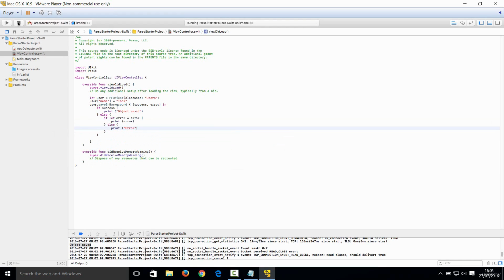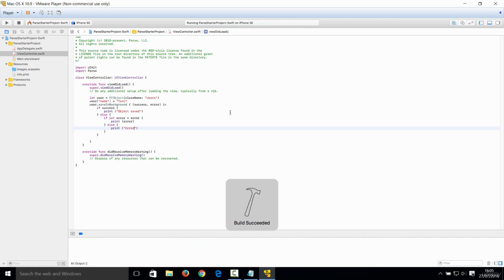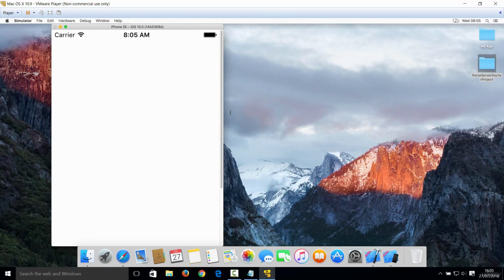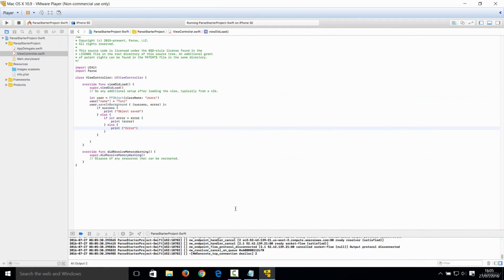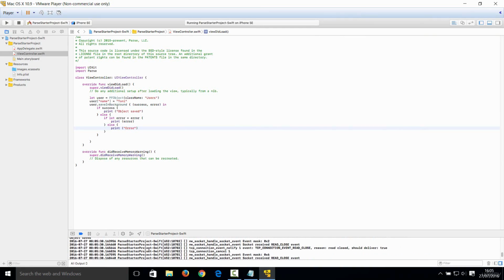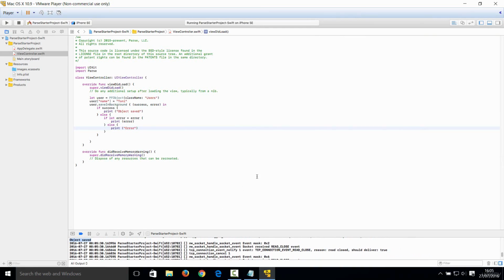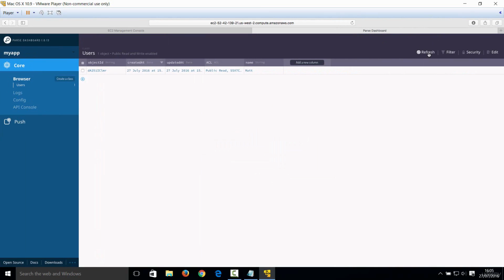Okay, and we're just going to run that. Oh no, we've got to stop our first one from running, and then we're going to run that. Just give that a moment to compile. That succeeded. Yep, our emulator looks happy. So if we go back to Xcode, yep, and there again we have object saved. And if we just jump over to our database and refresh, there we go, we have a new user with a different name. Excellent, so we can now successfully save data to our database.